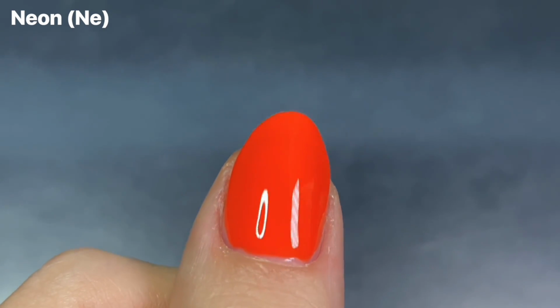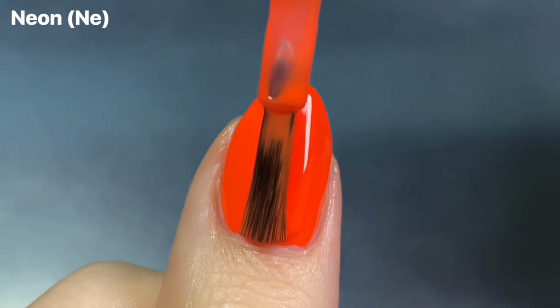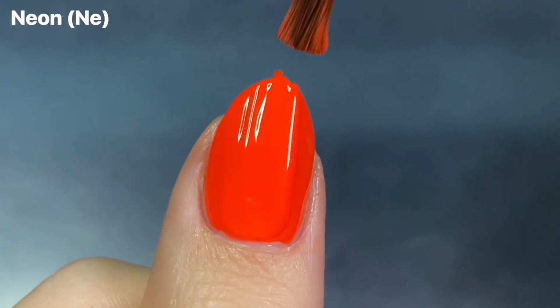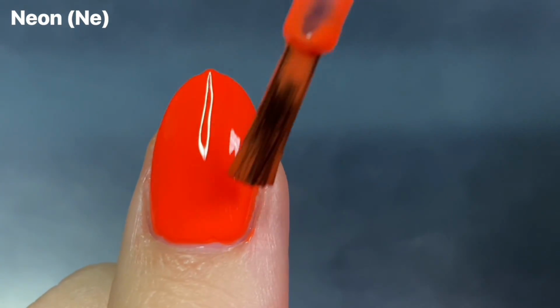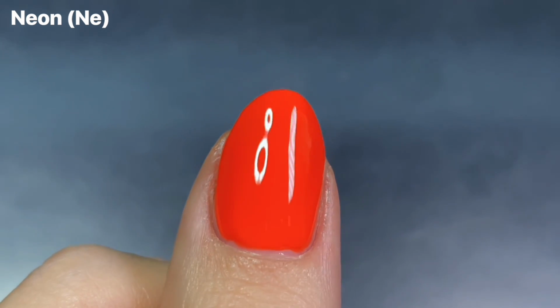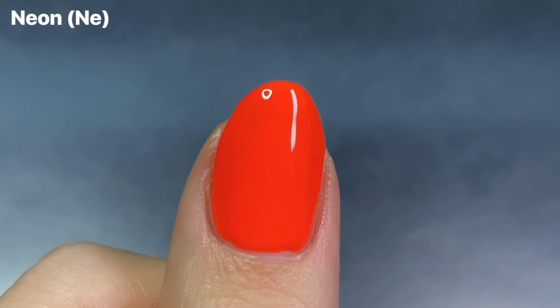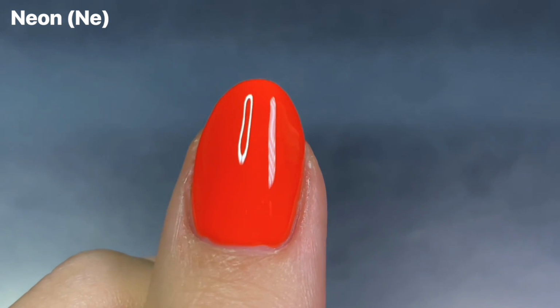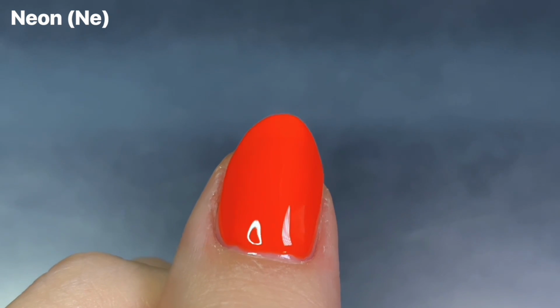Obviously, as you guys know, I definitely do love jelly polishes, so I'm not opposed to seeing visible nail line or having a squishy kind of finish, but I guess when it comes to neons, I just really prefer them to have a more creamy finish. But maybe it's the fact that it's Starrily too. Their other polishes that I've tried have all been really opaque, so I was expecting the same from this collection.